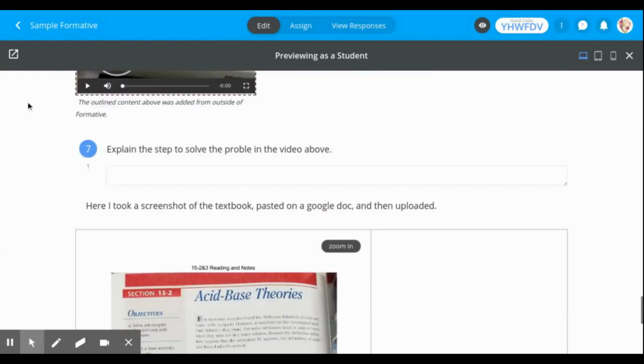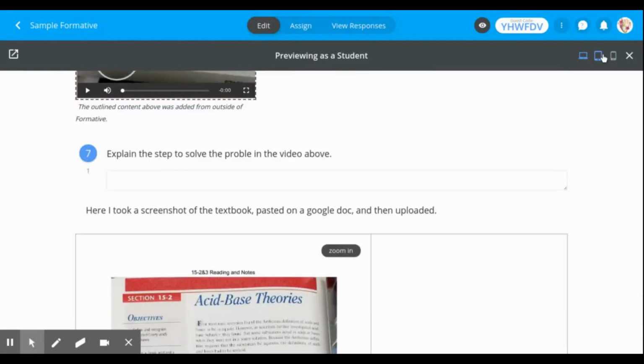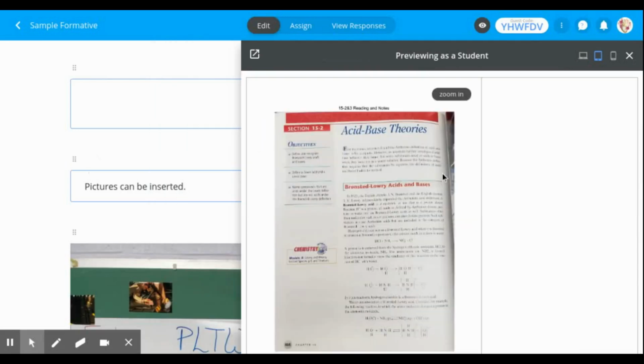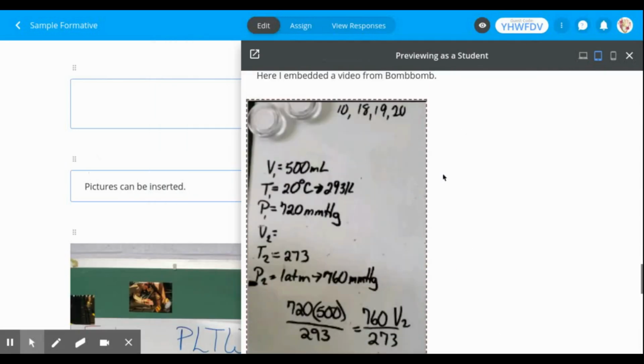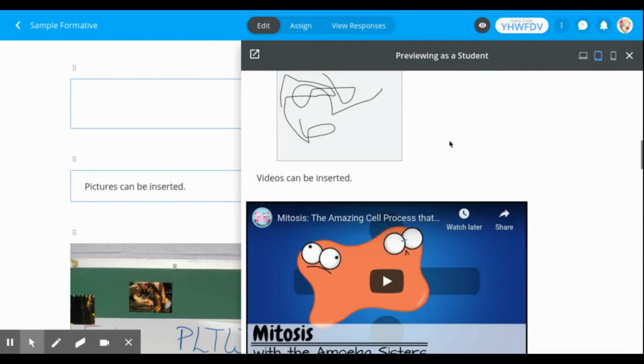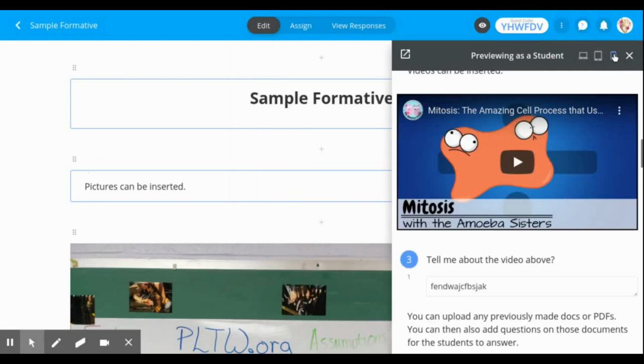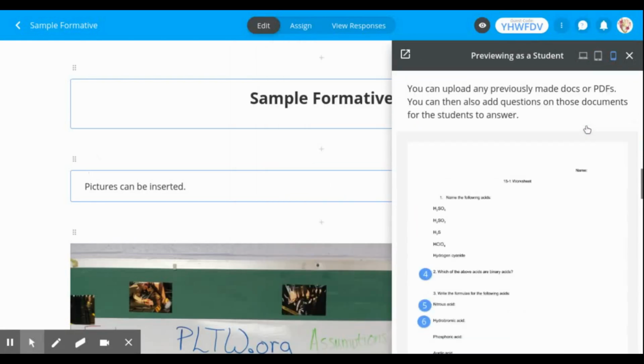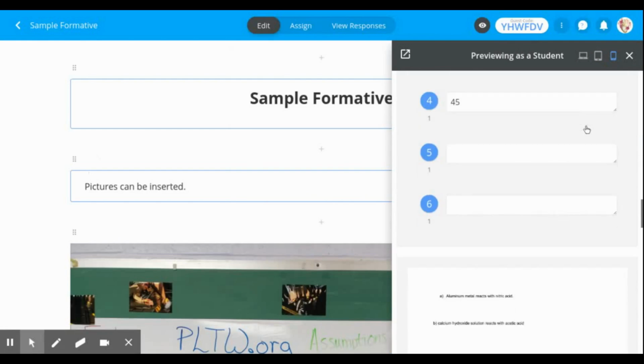Sometimes it's not ideal because the wording is small, but on a tablet, this is what the document would look like for them. And then maybe if they're on their phone, it'll give you a little bit different view. So you can kind of see what the students see as you're doing that.